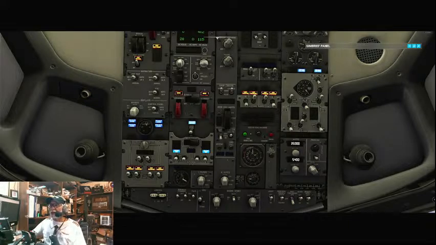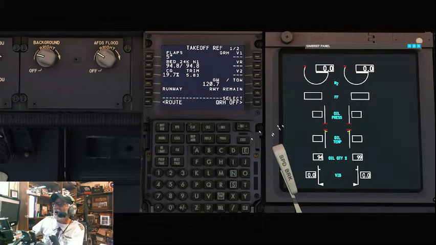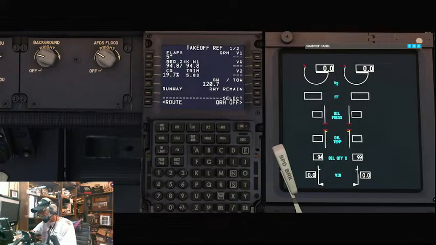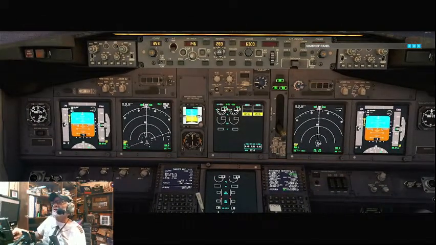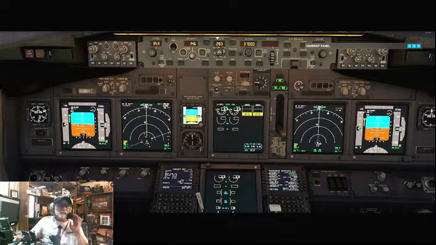And now we're going to crank up our APUs. So let's turn on our APU and start getting it fired up and ready. While that is going, as we go through the checklist here, that's all set. Fuel is loaded. Cruise and landing altitude set. Let's also check our altitude here and set it to 37,000 feet, because that will be our cruise altitude. Because we're not using VATSIM tonight, we're not going to have a transition cruise altitude, so we'll just set that for 37,000 feet.